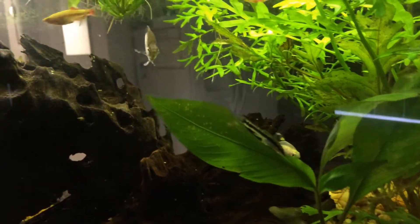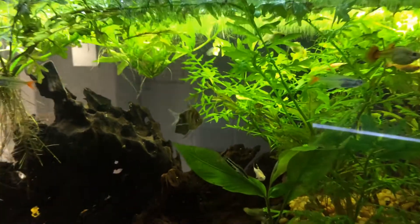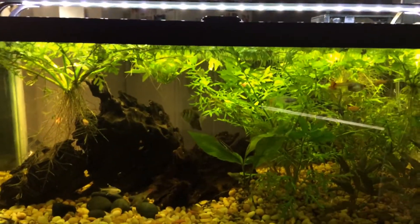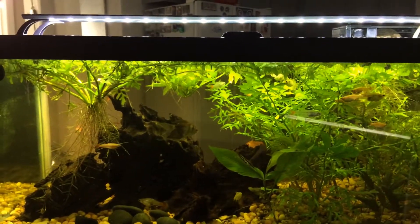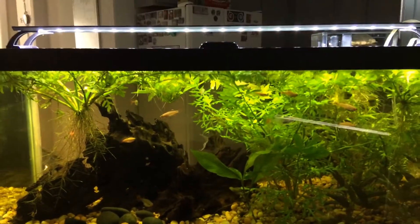He's grown quite a lot since I got him. My only problem now is hoping that my big tank doesn't get white spot or anything from my corys, so I'm keeping an eye on that and I might medicate it. I have my UV light on, so just see what happens.